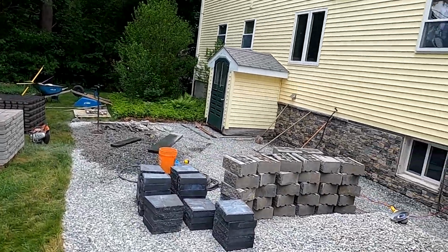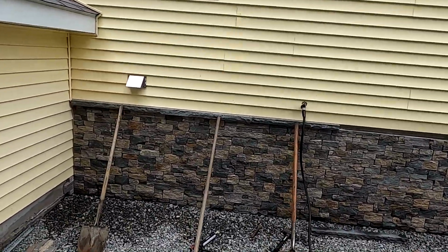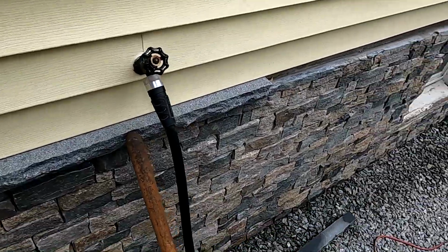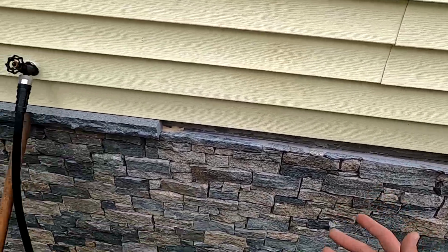Alright, moving along here, guys. Did a few things off camera. We got three pieces in and set. And we got our hand tools here, just holding them in as they set overnight. We've got this one cut and ready to go in. We're just letting it dry a little bit so we can put our glue and set it.